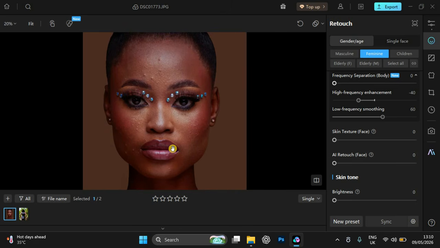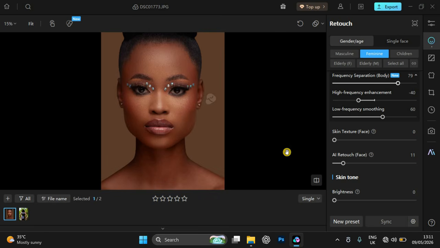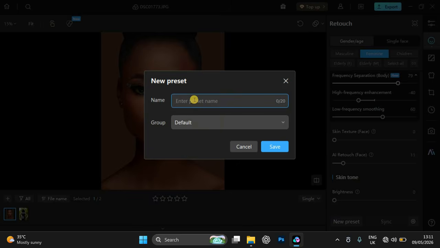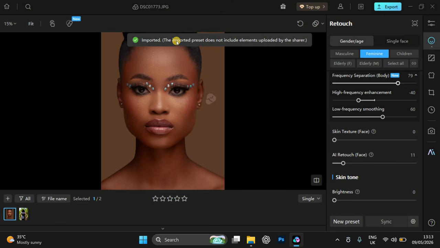And the other thing that I want to show you is that you can save a specific editing as a preset. Let's say, for example, you want to save this skin retouching that we did on this photo. You want to save this as a preset. All you have to do is to click on new preset, then you rename the new preset. After you select CBA as the name, which is the name that I'm just going to save it as, I'm just going to click save, and you will see that this specific preset is going to save. You can see imported. The imported preset has saved.